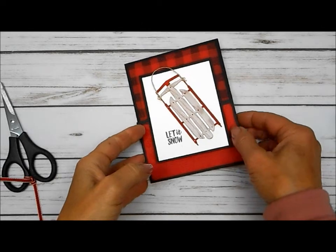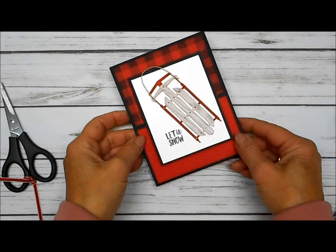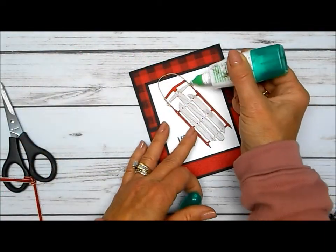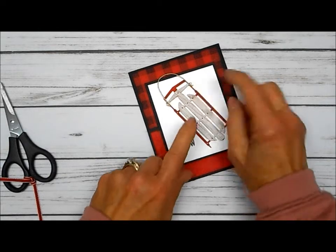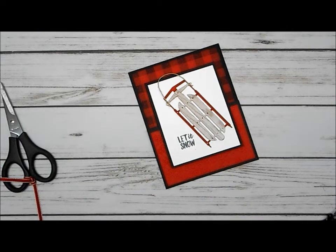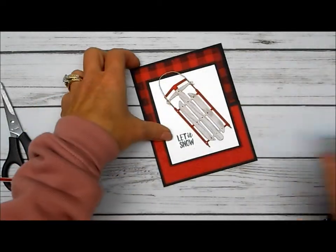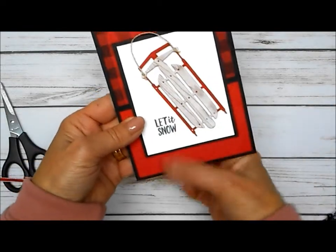I didn't realize it until I was all finished that my video actually cut out on me. So I want to show you how I just finished up putting that. So I just used a dot of the Tombow right over, there's an actual little hole, and just put it right over the hole, and then put the knot right over the holes on the sled, so you know right where to put them. And then the sled is adhered to my card with mini dimensionals. They were the perfect size because they get concealed underneath those narrow strips of wood.